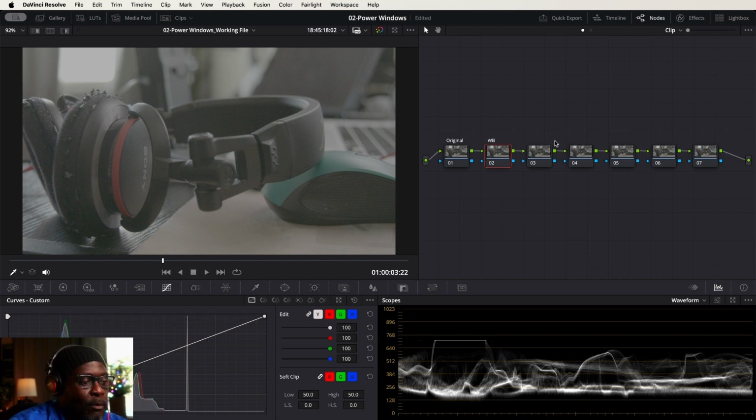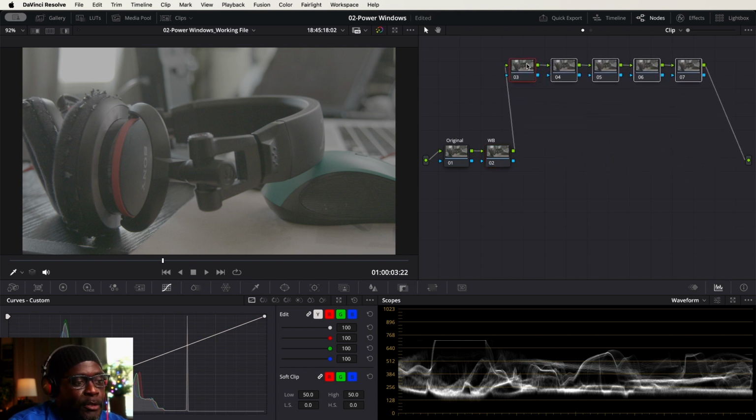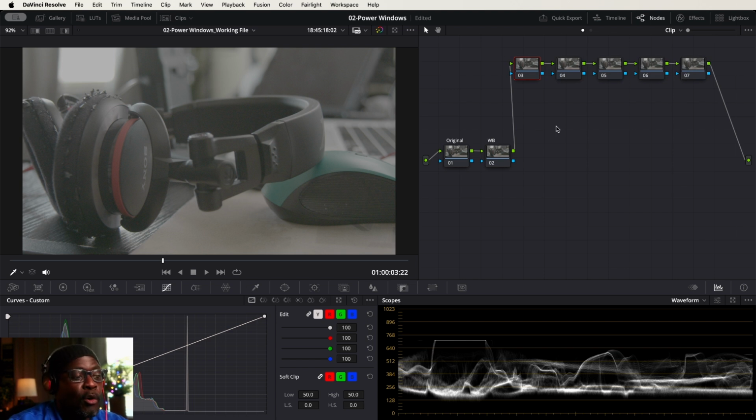All right, use that for white balance. Then I'm going to drag the rest of these up top. And look, you don't have to mimic this. Organize it the way that you want it organized, but this is just what I do. So this right here is my exposure. This is where I'm going to make my exposure corrections.